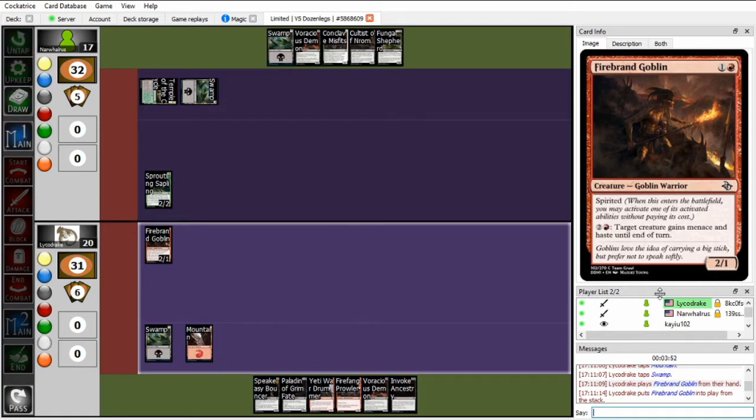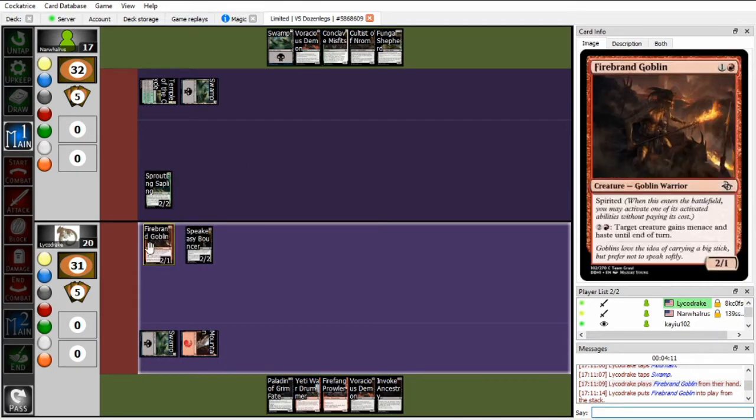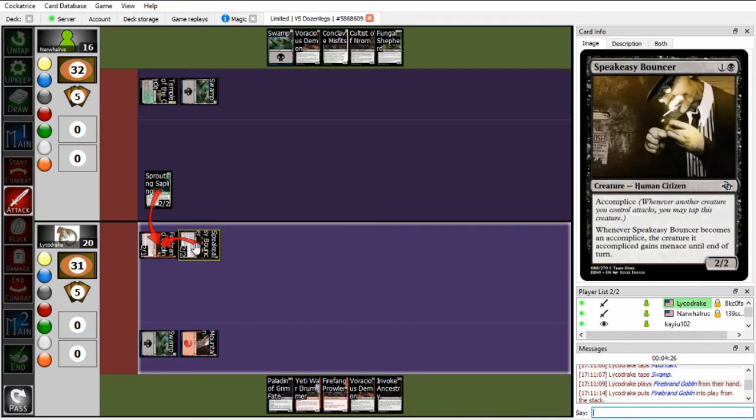Despite what I mentioned earlier about different archetypes, the match we're spectating right now between DozenLegs and Lycodrake is actually a match where both players are in very similar archetypes. DozenLegs is on black-green -1/-1 counters, while Lycodrake is on specifically black-red -1/-1 counters. So far, though, they don't have any of those. They're just both playing out their bears and going kind of aggressive.